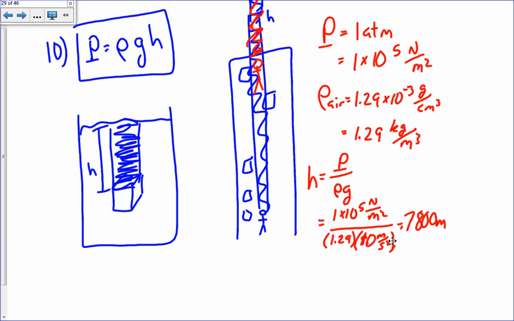All right, problem number 1. It's really kind of fascinating when you think about it, I think, that you have this huge column of air that sits on top of your head, and wherever you go, you always have this 7,500 meters of air sitting on top of your head. I think that's interesting. All right.